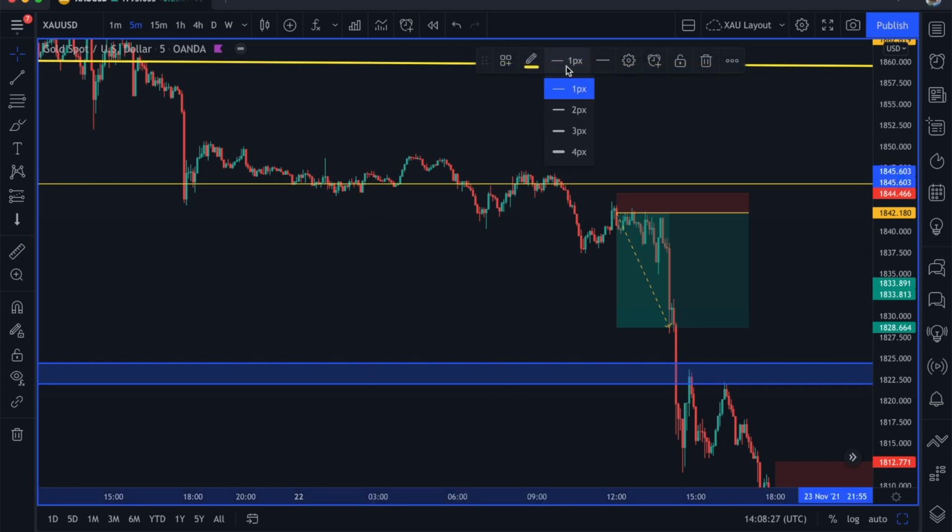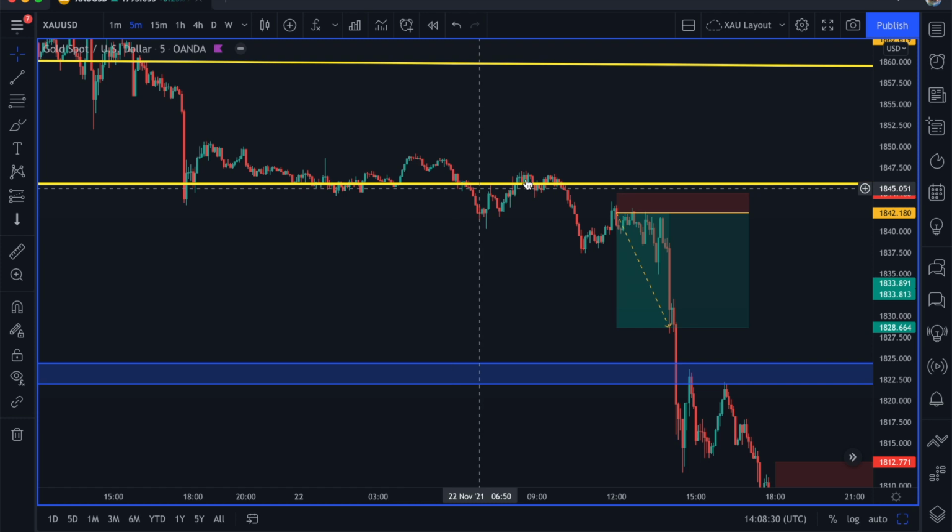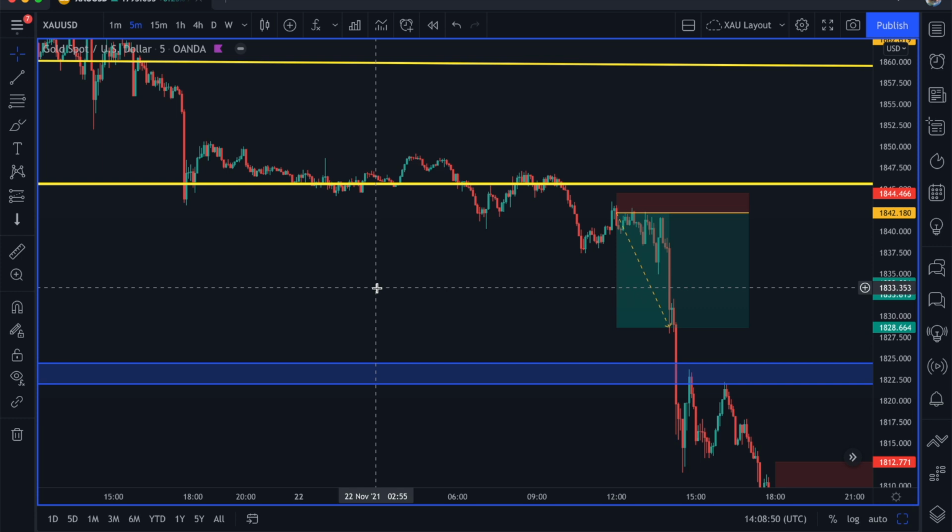yellow line here. Just highlight this more. We had a break from this structure, which then produced us with the next lower low. It was setting lower lows and lower highs throughout the market, and it did produce us with that. And I actually implemented the Fibonacci retracement indicator with my analysis. I don't always use indicators within my analysis. It's essentially something I use as added confirmation that the analysis I've done prior is basically correct.